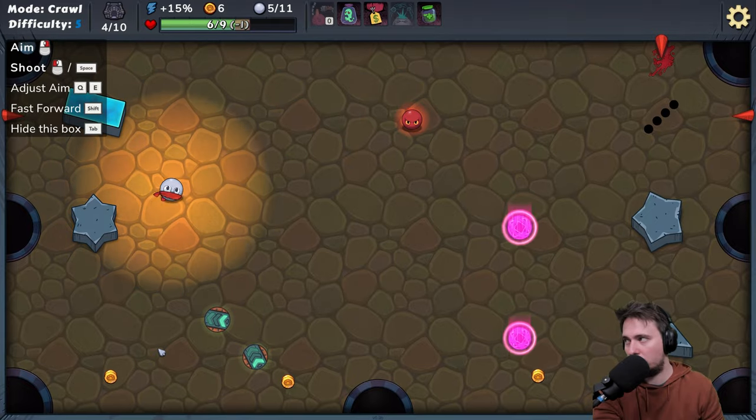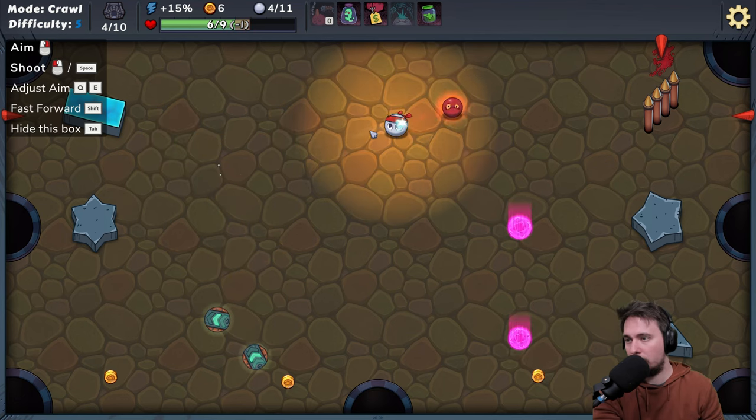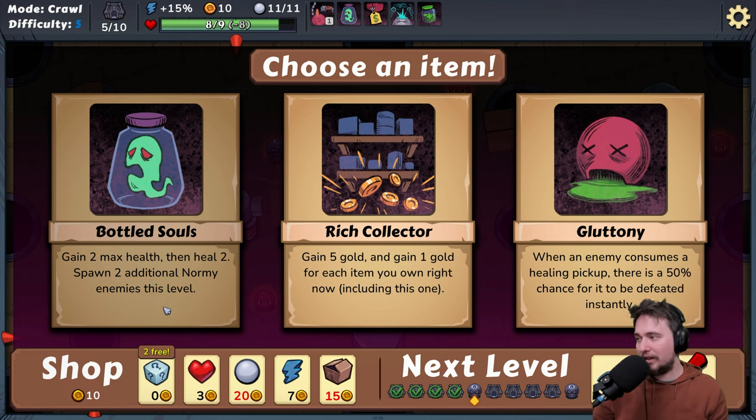Oh no. Oh, hell yes. Still 5 shots and we're good. Yes, 4 gold. Let's go. Gain max health, then heal 2, spawn 2 initial normies. Okay, so we could go with that. When enemy consumes a healing pickup, there's a 50% chance to defeat it instantly.